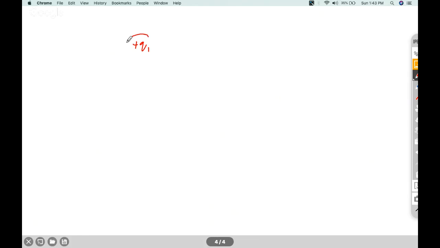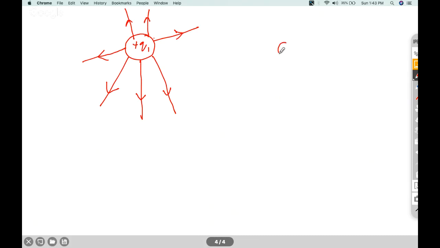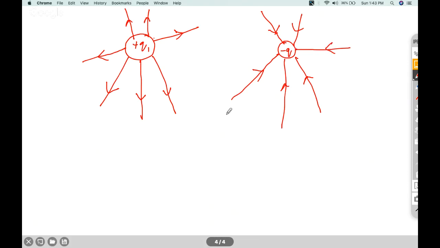So try to understand, if I have a positive charge q1, it is assumed that electric field is created with the help of electric field lines, and if the charge is positive, electric field lines are conceived to be coming out of the charge, something like this. Then if a charge is negative, electric field lines are conceived to be going towards that particular charge. So then, if electric field lines define the creation of electric field, and hence the application of force, how does that phenomenon happen?